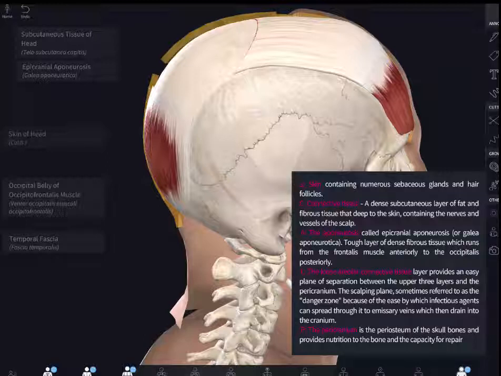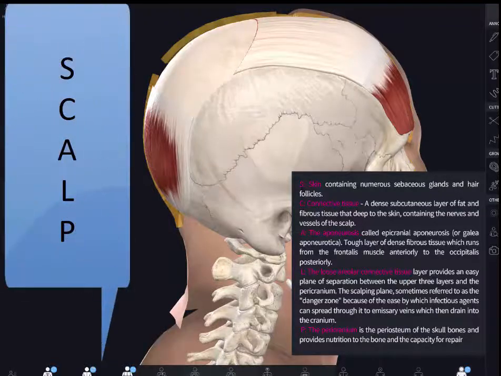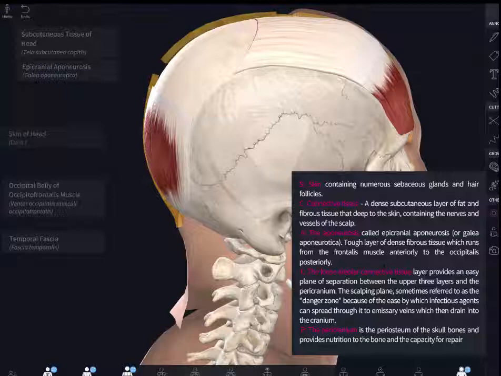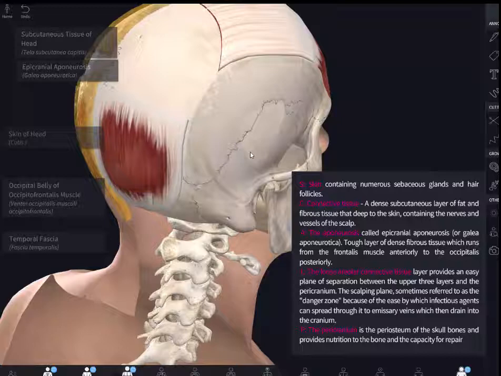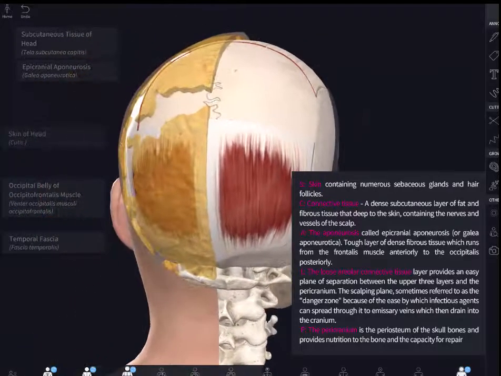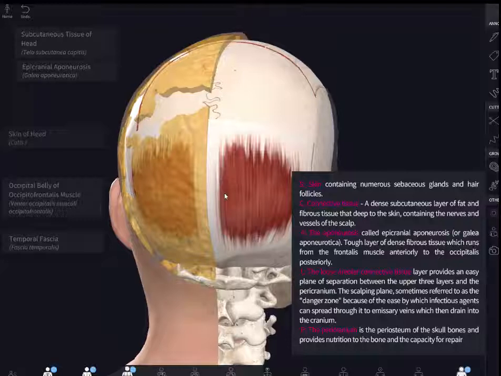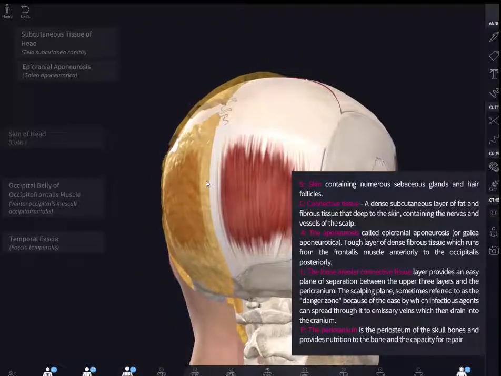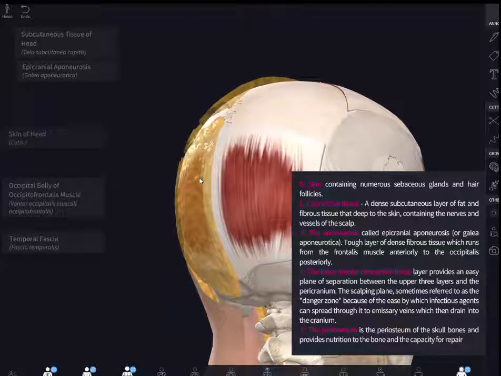Also, note please that if you read these letters in sequence, S-C-A-L-P, they actually do spell out the word scalp. So you can use that as a mnemonic or as a memory device to study the layers of the scalp better. In addition, you can see that posteriorly here, the skin on the occipital region will contain a lot of sweat and sebaceous glands and hair follicles. It has an abundant arterial supply and a good venous and lymphatic drainage.